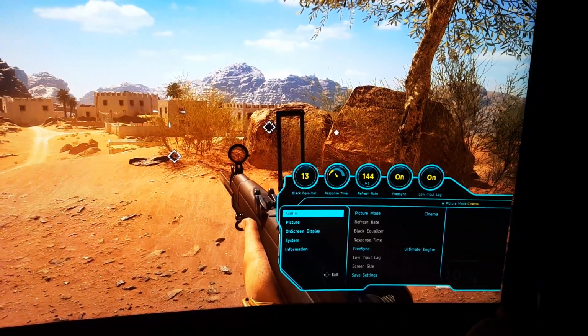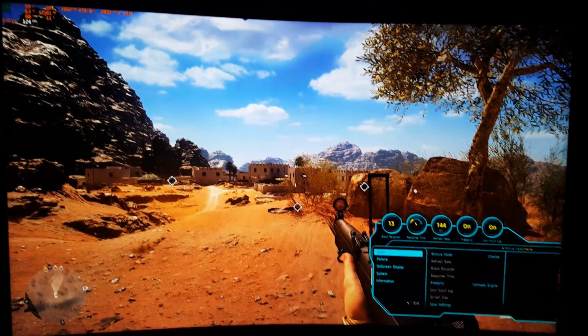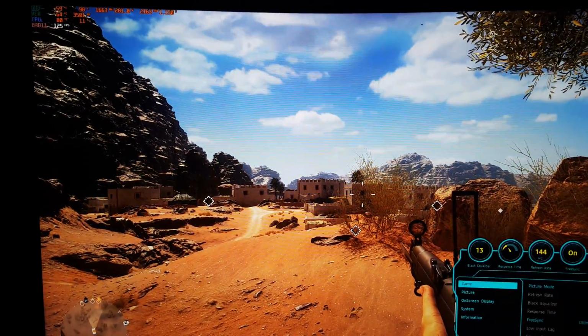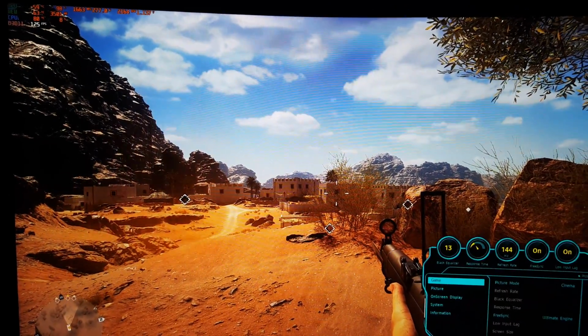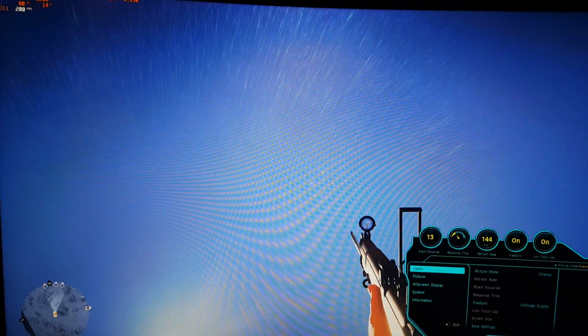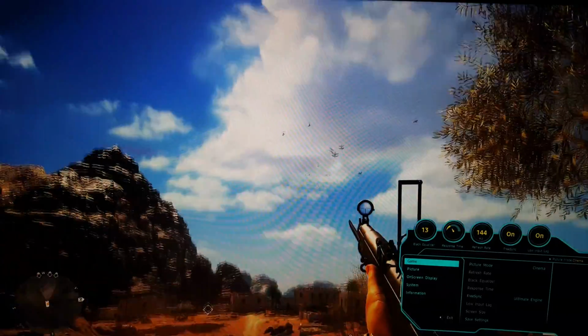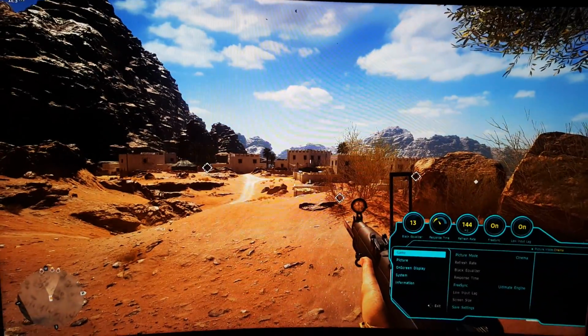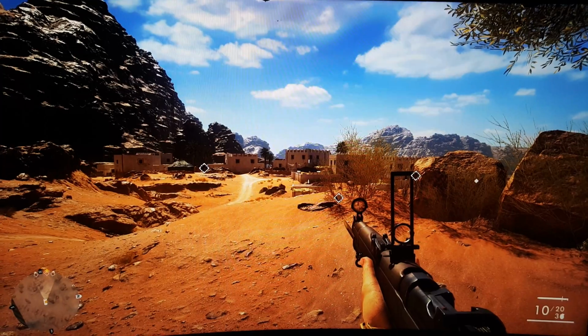So it does take a little while to disappear. This is SDR right here, just standard dynamic range, and if you look at the FPS, it's actually quite high. Everything is maxed out, of course, at 1440. We do get quite a lot of FPS in the sky, particularly. Now I'm going to enable HDR, and you'll notice some changes.